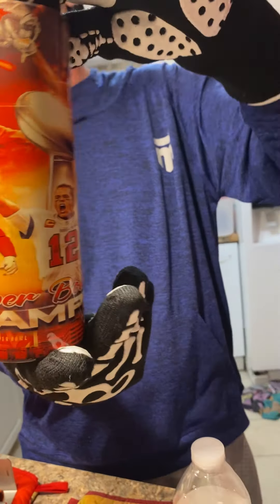But looking close at the cup, that image was put over the other image. So that cup's been sublimated twice, and you can't tell. If you can tell anywhere, the only place is right here on the back. So there you go — you can resublimate a cup! I definitely need to work on my crease game, my seam game, but other than that it came out very good.